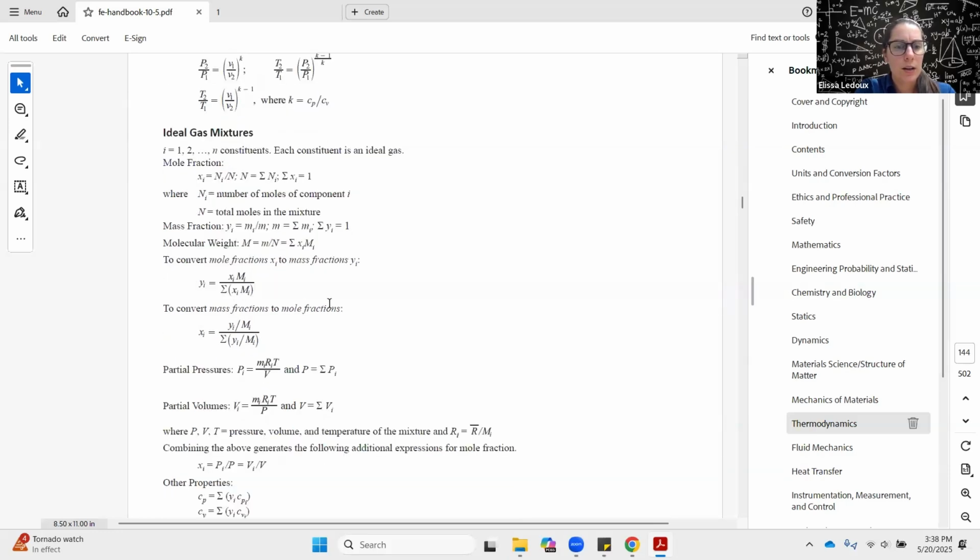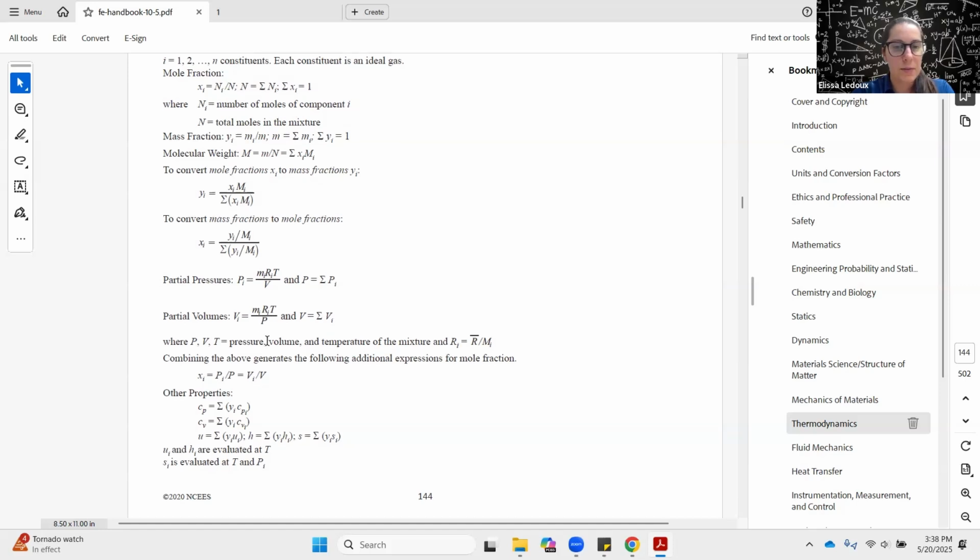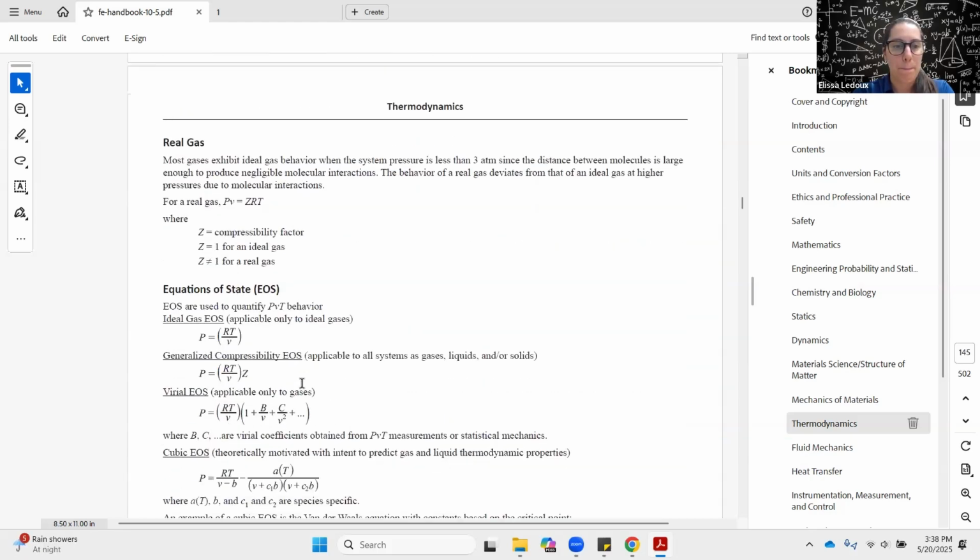So let's see, partial volume. That is essentially just the part of the volume as a part of the whole, how much is related to the mass. So how much of that gas is in there, and that is the partial pressure of that gas relative to the total pressure. And same thing for volume. The gas will take up a certain amount of space proportional to its mass. If there are other gases in there, there will be proportional to their mass, and so on.